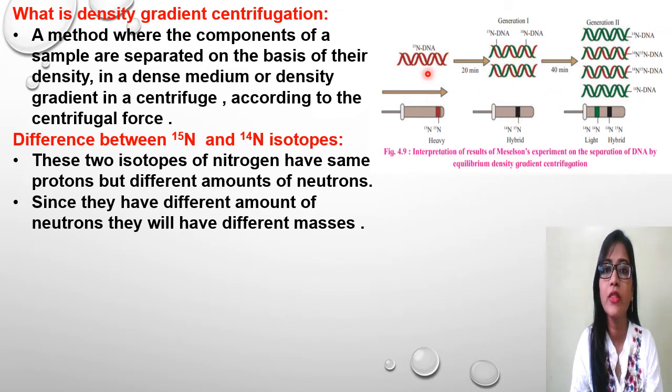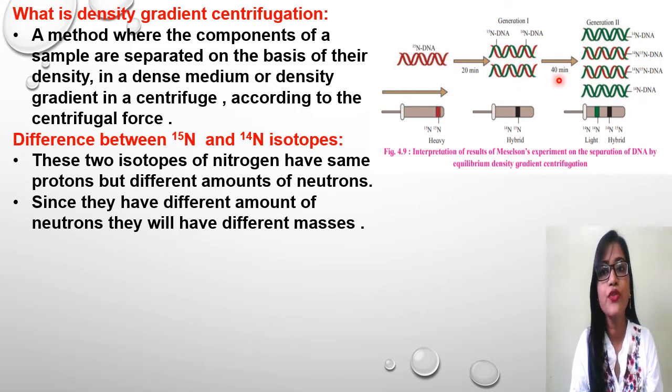Why this type of result? If you observe this diagram carefully, see, this is the first generation. When you observe this first diagram, both the strands are red in color, both of them contain the N15 isotope. When this culture was transferred to the medium containing N14, what happened in this part is that one strand was the parent strand, so that culture was hybrid DNA, with one strand N15 and the newly synthesized strand N14. Okay, that much we can understand.